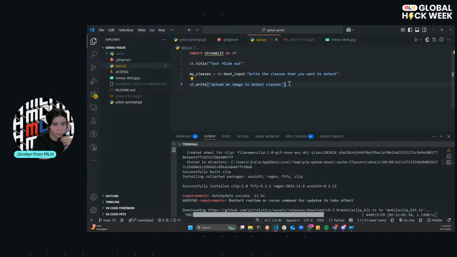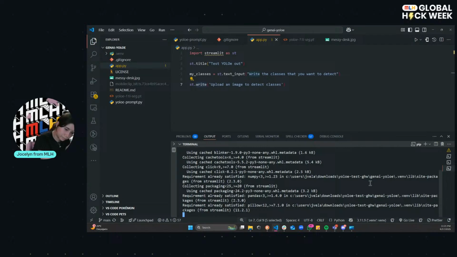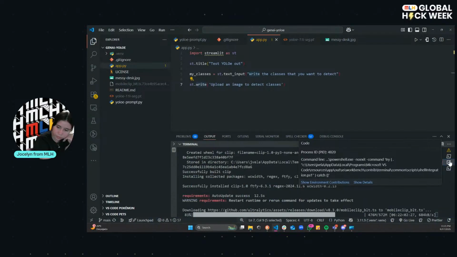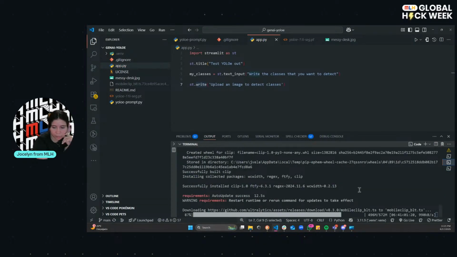And for the upload an image, I'm going to do a file upload section. But I need to remember how the method was called. So I'm going to open up a new terminal and pip install Streamlit. There it goes. I think it was already there. Honestly, I think I will make Streamlit a global install because I always use it. So I don't think a virtual environment was very necessary for this project. Because now I knew I had Ultralytics installed, but perhaps in another environment.